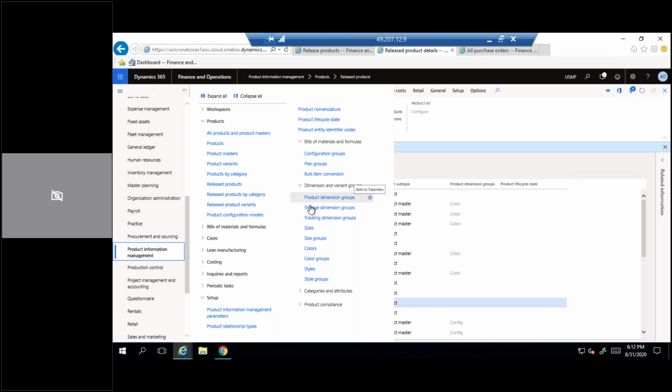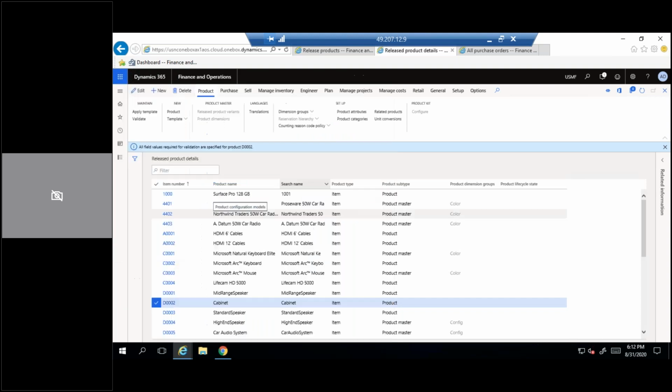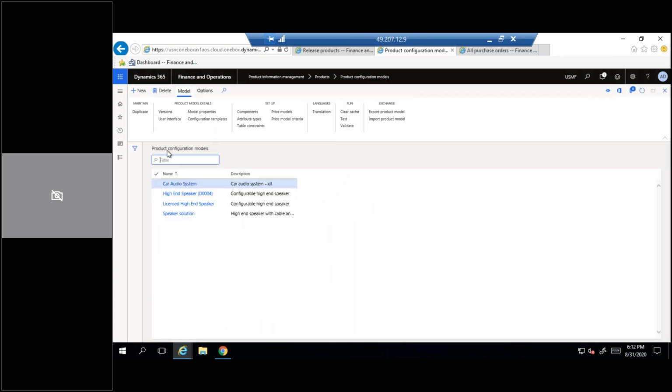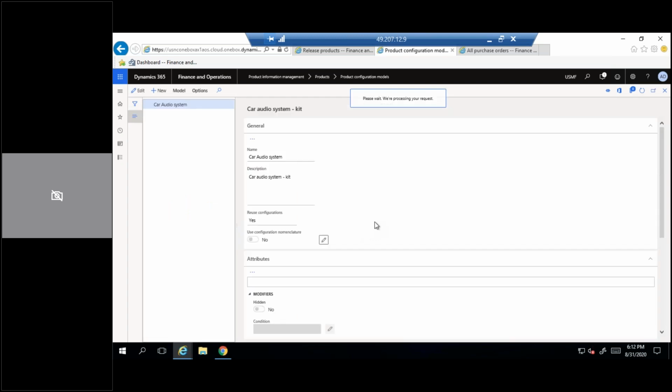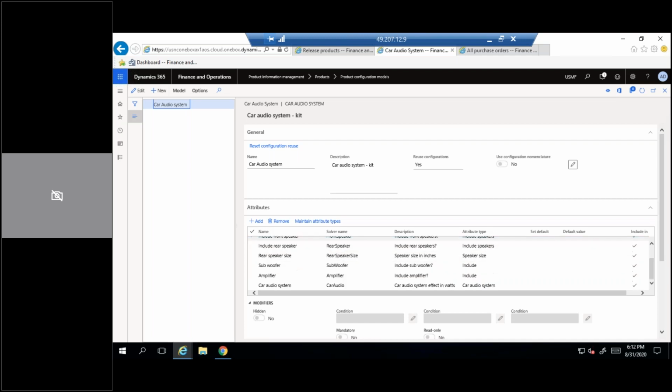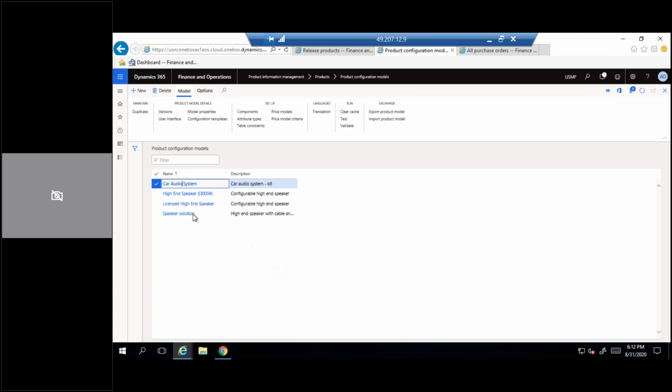But what Microsoft has provided here in product dimension and product configuration models has a lot inside. If you learn the production module, you will understand a lot. Attributes are also there, and whatever you are asking may be covered in attributes.